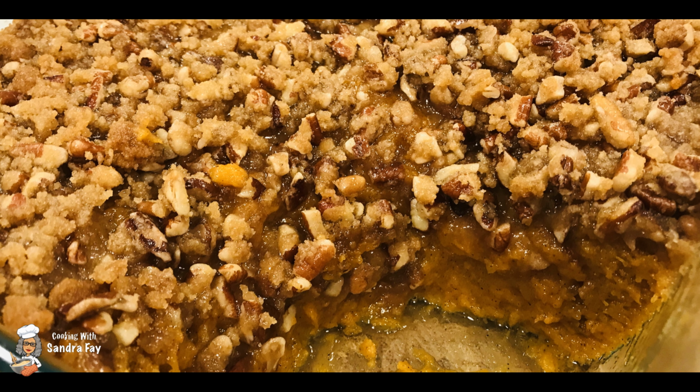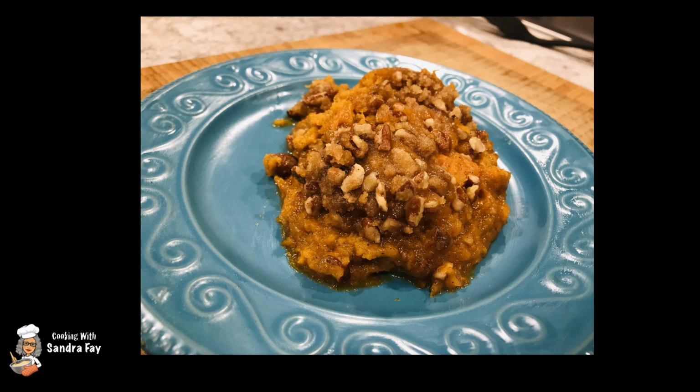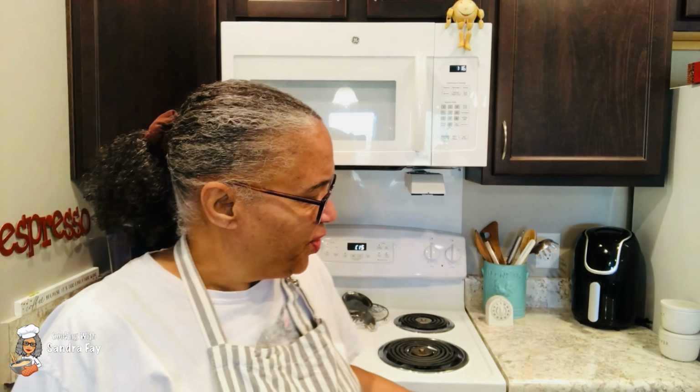Look at that sweet potato casserole. Tastes as good as it looks. Make you wanna what? Make you wanna smack somebody. Whew, I feel like I've been slaving over the stove. Look at this, y'all. Look how delicious this looks. Now I'm gonna taste it for you. Don't get jealous. Lord, I gotta pat myself on my own back. That is delicious, people. Hope y'all waited at least 20 or 30 minutes before you put it in your mouth.